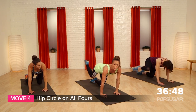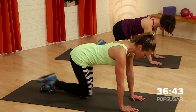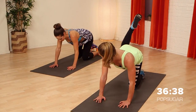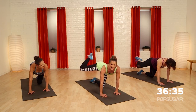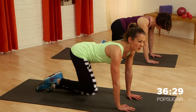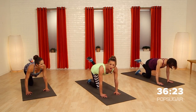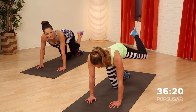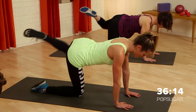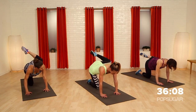Now let's get the hips. Circle around — open up that hip. Big full range of motion here. Think about keeping your shoulders and hips square to the floor, but get a big rotation through that hip, working all those small muscle groups. Fast or slow doesn't matter — make sure you work on the range of motion, that's the most important thing. Glutes are a part of your core, don't forget about it. Think about drawing a circle with the knee — that always reminds me to open up the hip more and more.